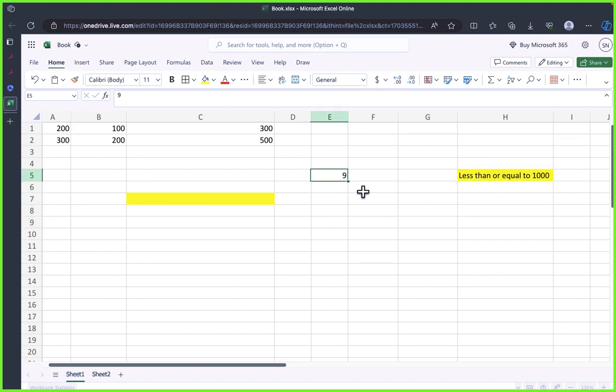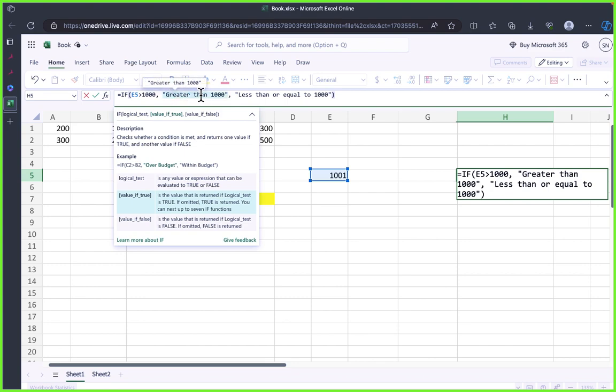You see, when I referenced E5 with the syntax IF E5 is greater than 1000, the value is only 9. That is why it says less than or equal to 1000. So I'll change it to 1001, and it will automatically change to greater than 1000. This is what I'm referring to. Are you getting my point?